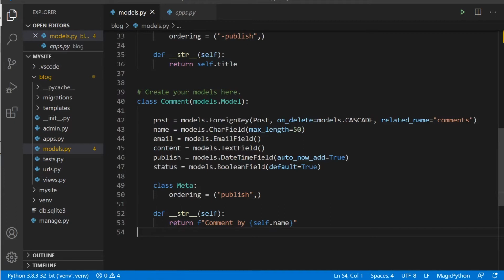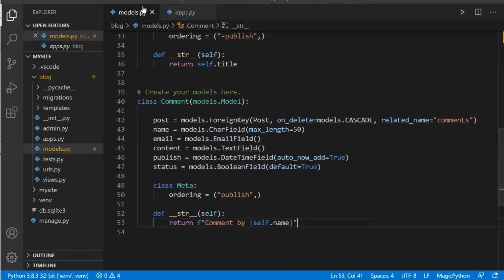If you've got any questions about any of these fields here, then just let me know in the comments and I'll happily answer them. I appreciate I haven't explained every detail here. These are all the model types or data types. We're using an email field, a special field to ensure that an appropriate email is inserted into that field.